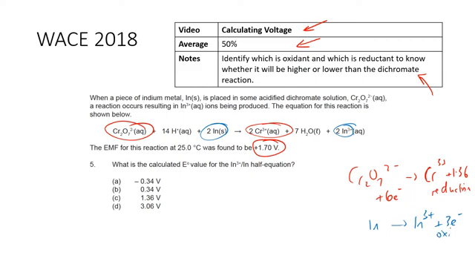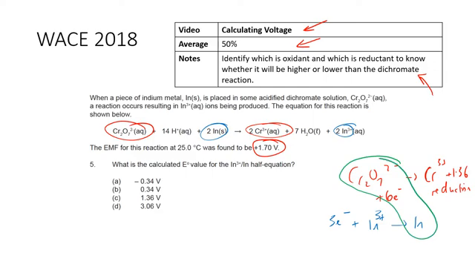We should also recognize that if I was to write this on the standard reduction potential table, I would have to write it backwards. So this would be In3+, and this would be In solid, and the 3 electrons would be over here, just as if it was on the standard reduction potential table. And I should recognize also that I have to have a downhill arrangement, so that reactant and that reactant should be in that orientation.